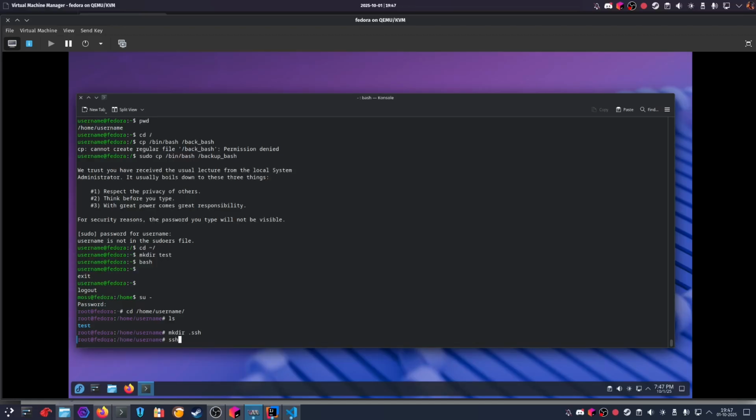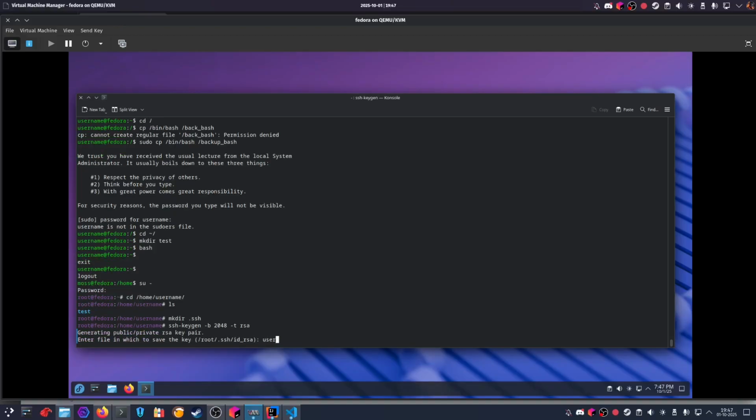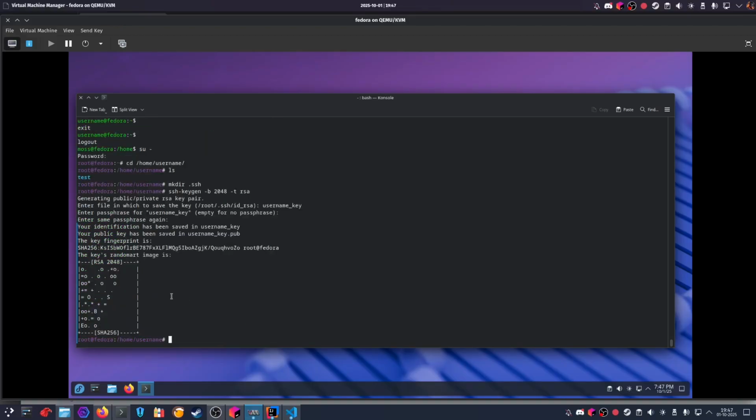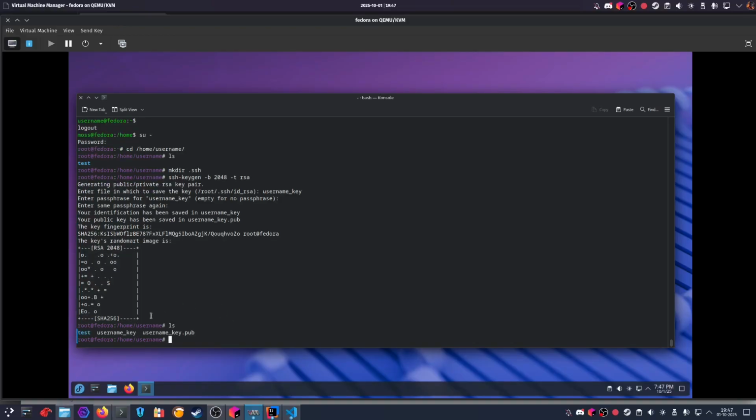And I'm going to do ssh-keygen -b. Let's just do this. And then the type is going to be RSA. I'm going to call this username key. Passphrase, we can just do something easy like password, for instance. And there we go. We have this username key and username public.